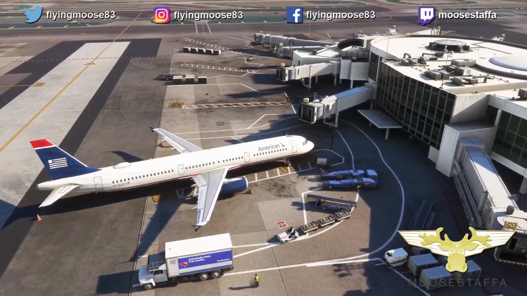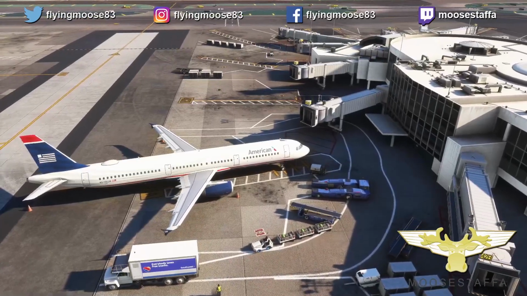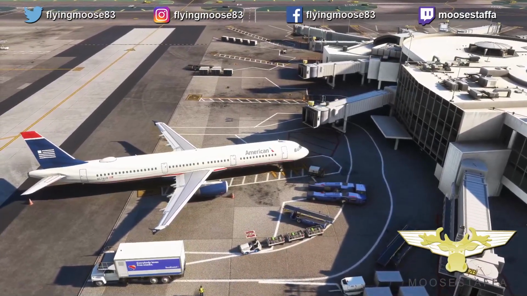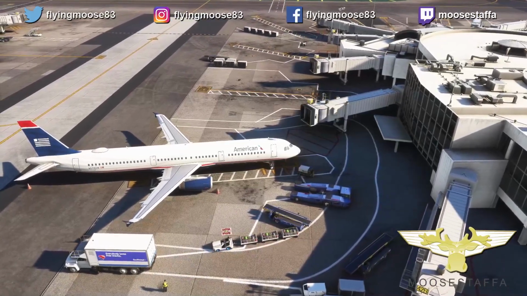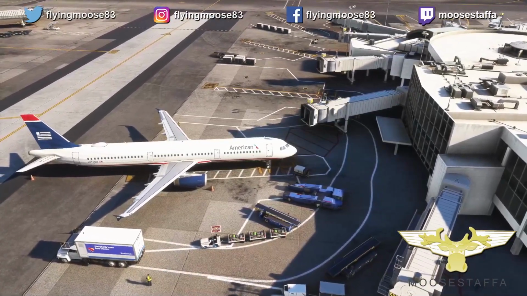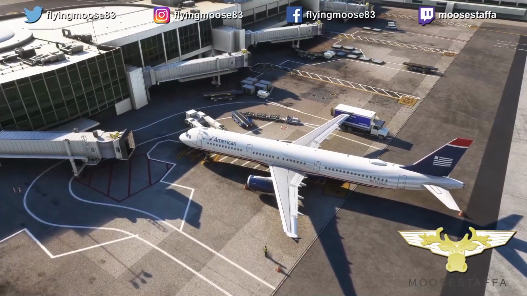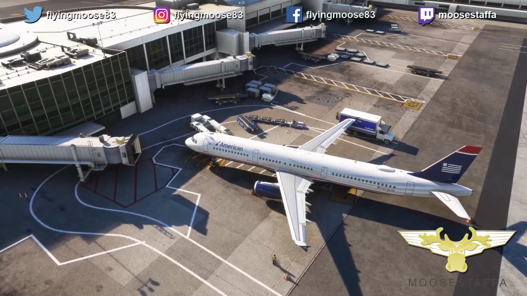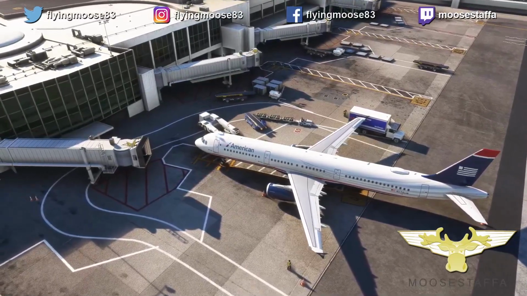This is AnyBuild's LAX in Microsoft Flight Simulator 2020. Caveat, as of right now, the filming of this software, ChasePlane, does not yet work with Microsoft Flight Sim 2024. I believe the plan is to make it work with it eventually, but I don't know what the plan is on the time frame.